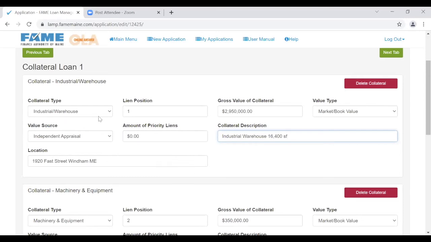On this, I want to note that since this loan is over $1 million of FAME exposure, and we're using this industrial warehouse, you will need to complete the DEP environmental assessment form. We are working on having that environmental assessment form automatically sent to you once the loan has been approved.